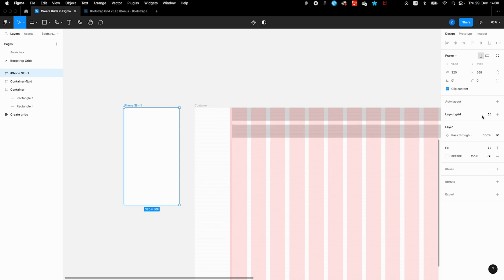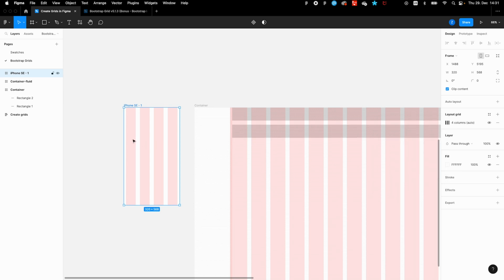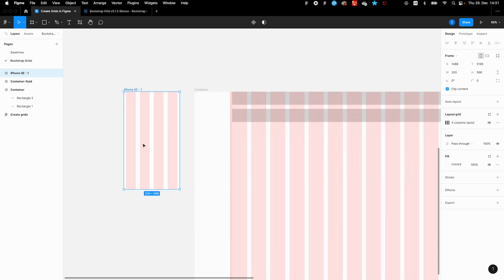So I will go ahead and from my library, I will select container fluid once again. So now you can see that we have less space between the columns and we can't create our prototypes according to this column. So for that purpose, I will go ahead and detach this instance or detach the styles, and instead of 12 columns, I will make it 4 columns, and the gutter space would remain the same and the margin from left and right would remain the same. So now we have more breathing space and we can draw more elements inside our grid.